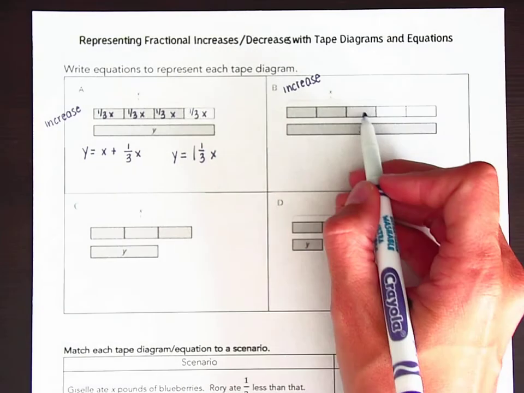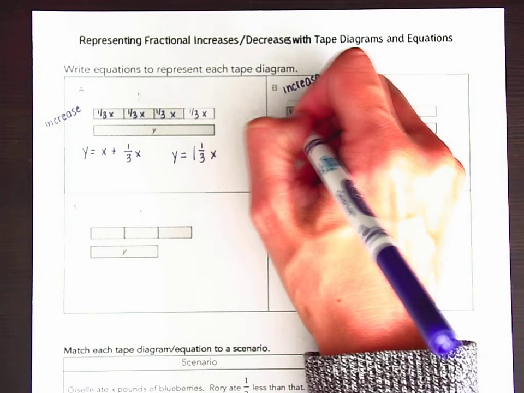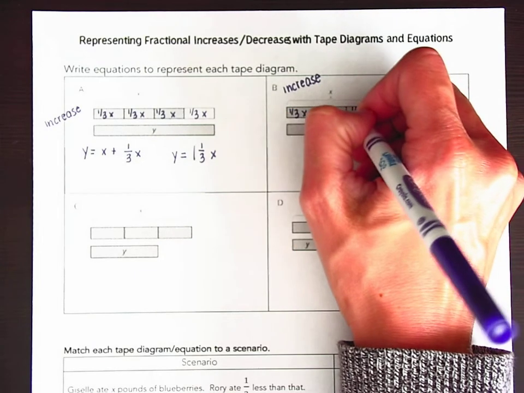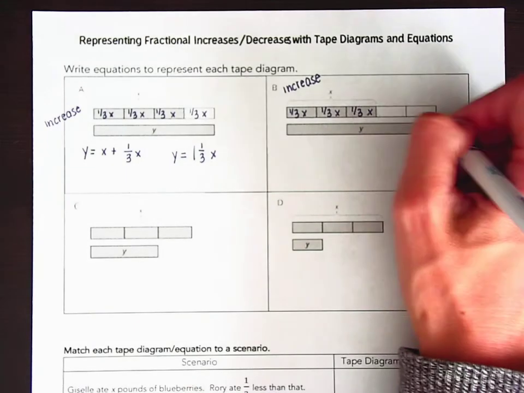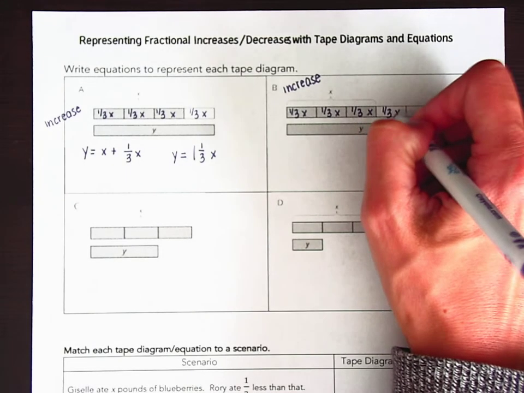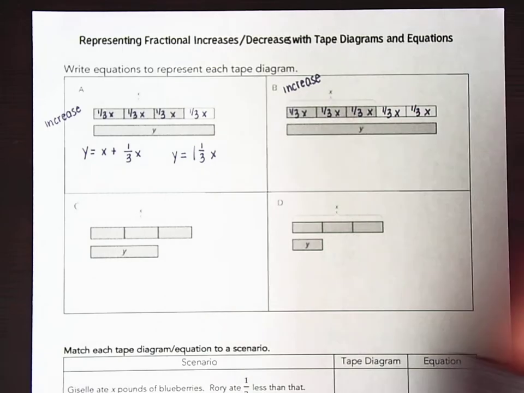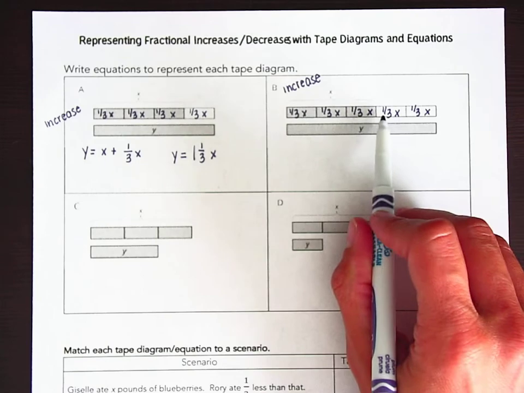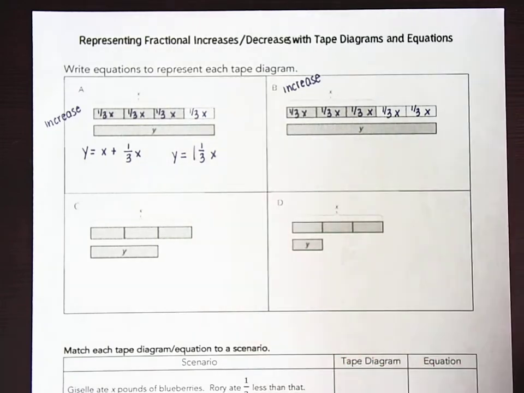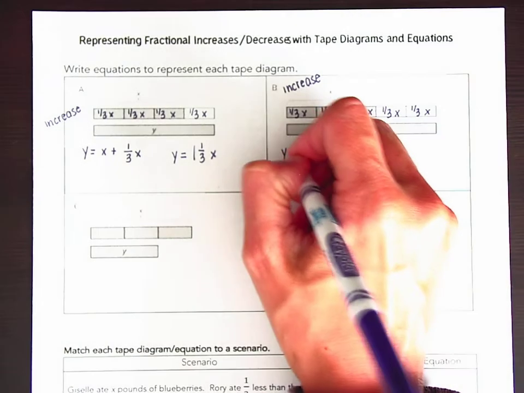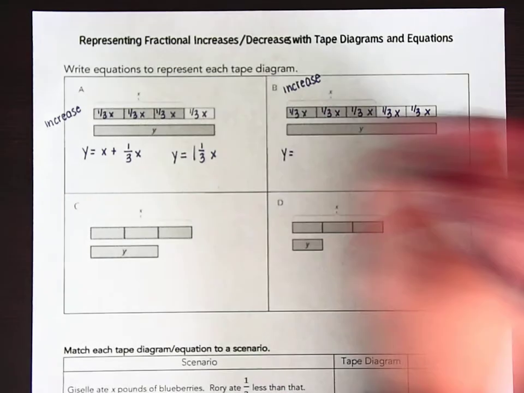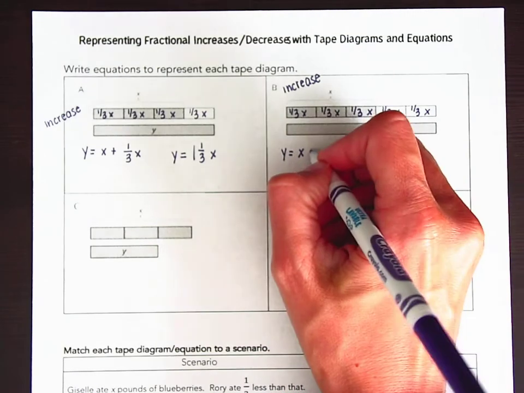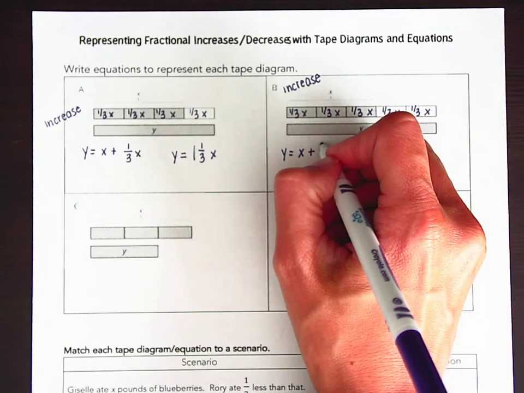x is still being split into 3, so we know each of these boxes represents 1/3 of x, whatever that might be, which means that these two boxes that are being added also are representing 1/3 of x. Since we're adding two boxes, we need to add 2/3 of x in order to make this the same as y. So to get y, or what y is equal to, we're starting with x, 1 whole x, those three boxes, and we're adding 2/3 of x.